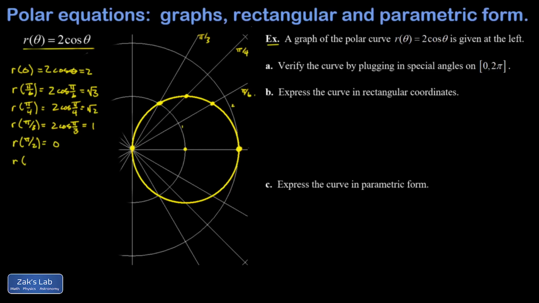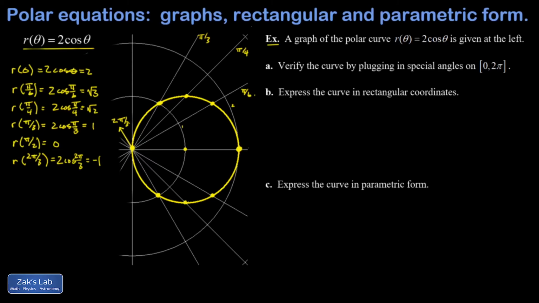So if we go to the next special angle, that's 2 pi over 3. In other words, we're aiming up this way. Well, how can we possibly end up back on this graph of this circle if we're aiming the wrong direction? When we plug in 2 pi over 3, the cosine of that is negative 1/2, and I get an r value of negative 1, so I walk backwards from that direction, a distance of 1 from the origin, and here I am. So the rest of these are going to happen in a predictable manner.